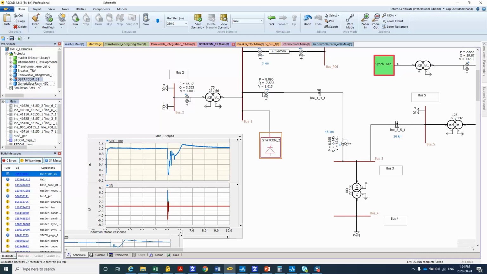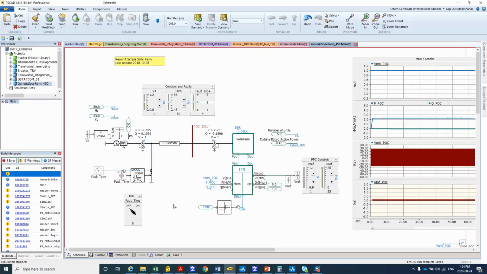Finally, I will show you 2 other examples. One is a generic example of a solar farm. Sometimes when you try to perform studies, you don't always get the specific model from the vendor. So in these cases, it is not ideal, but when you don't have any other option, it is common to use a generic model, a validated generic model, and modify some of the controls, ramp rates, protection settings, and so on to reflect the grid code of that particular country or the region. So these are all possible.